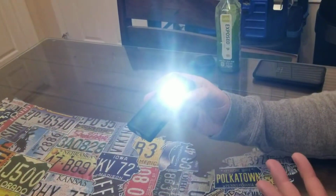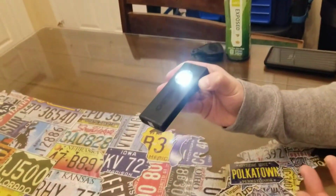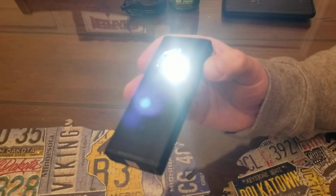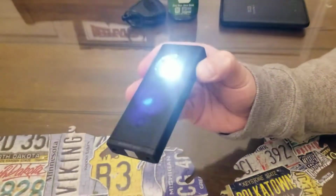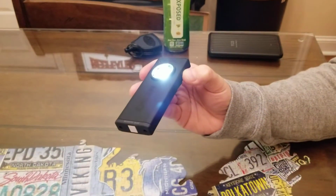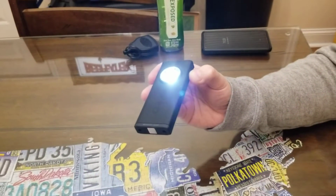So right now we're probably sitting right in the middle. So we'll go ahead and dim it back down to 10%, and it's going to give us a flash letting us know we're at 10% power. Do the same thing, increase it back up to 100% power. There it goes, and it'll give us a flash and let us know we're at 100%. It only does that for 10% and 100%.